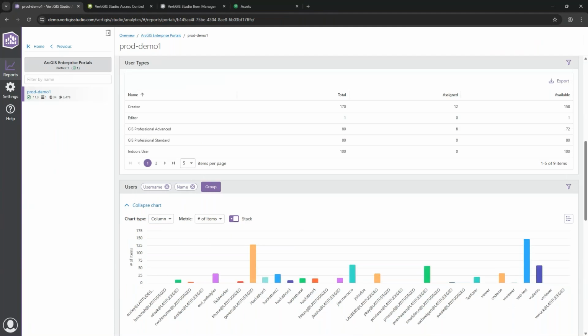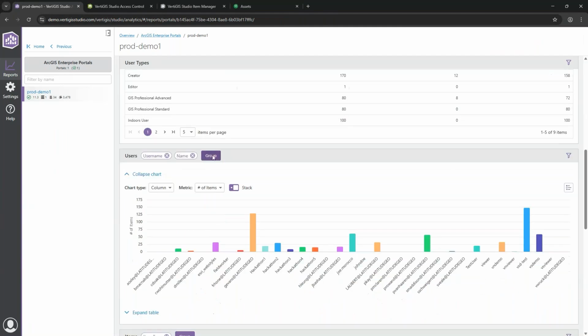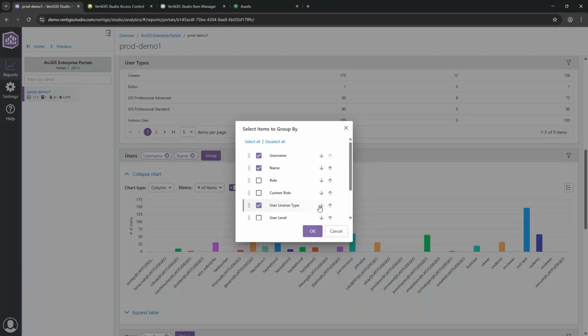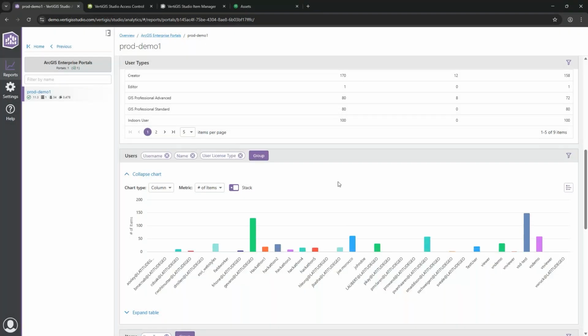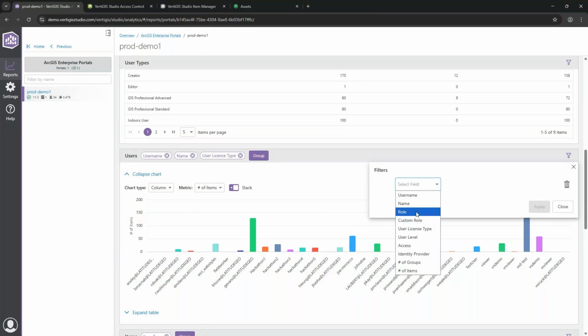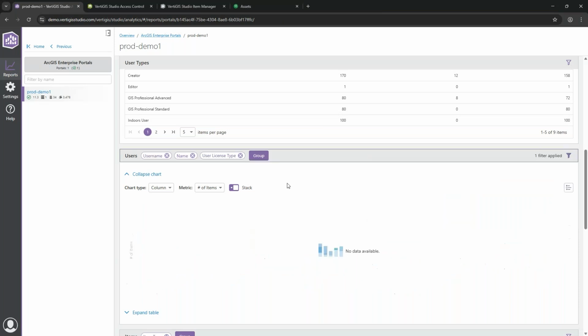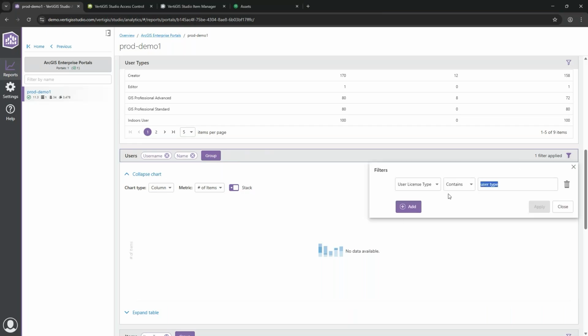What we can do in here, as another use case, is look at the user types. Say I'm curious how many professional user types we have in our environment. An easy way to do that is to specify the user type as one of the data points, hit my filter, and do user type, I always like to do contains, and then user type, sorry. Oh, I'm looking at the wrong one. Sorry, professional. Professional, yeah, that's what I was looking for.